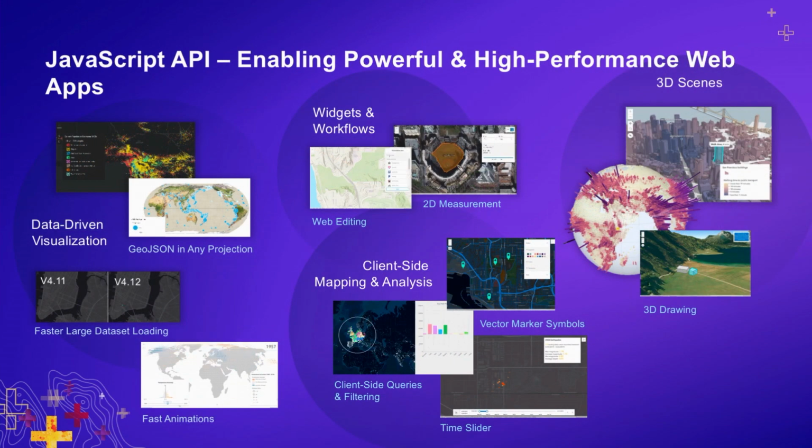So the JavaScript API, though, is something that Esri is pouring a lot of research and development into because it's powerful. It's underlying the next generation of web applications. We're supporting all different types of devices, not only in 2D, but also with 3D abilities in your browser. We're creating apps and creating tools in the API that you can use to create apps that are perhaps always connected and supporting multiple different form factors. There are so many things you can do with the JavaScript API. So I think I'd like to show you just a few examples of them.